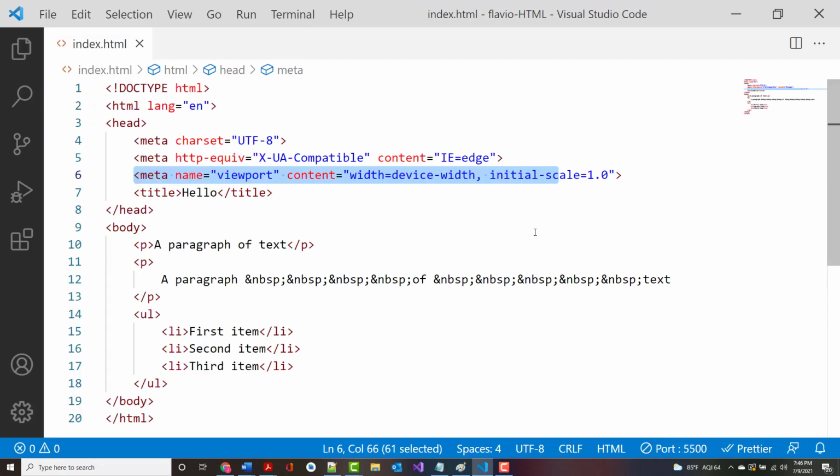All right. And this one that you see in blue right here, this is used for responsive website design. And it says basically viewport is whatever mechanism that we're using to view the web page. All right. Content equals width equals device width basically says that you want to use as much of the width of whatever you're currently using to view this as you can, and you want to scale it at 100%, which is 1.0. All right.